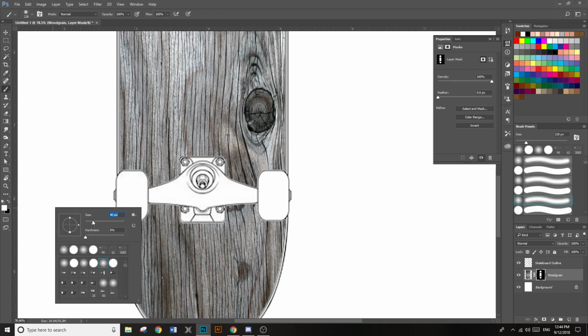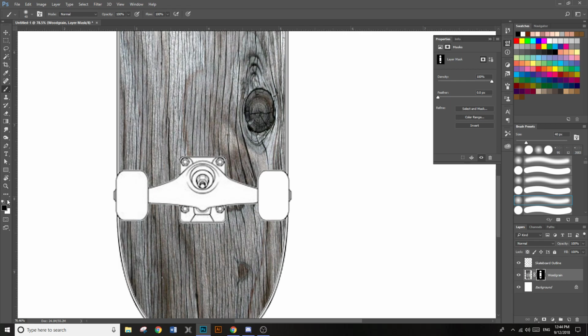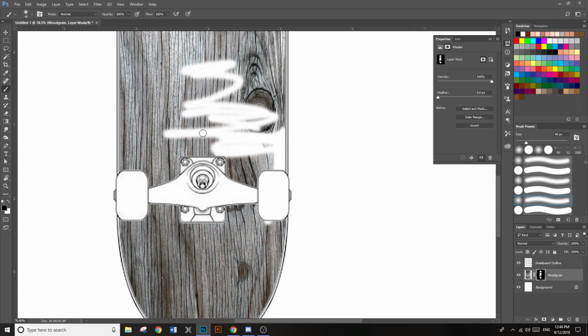And the only colors you're ever going to need to use when you're painting, when you're adding or taking away to a mask, is black or white. So black is going to hide more. See how I can kind of see that change there? Because I'm hiding more. And then white, if I just hit the little switch button there, is going to kind of cut out more holes in my mask.